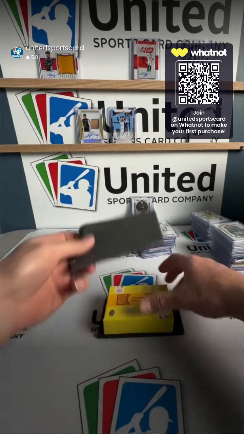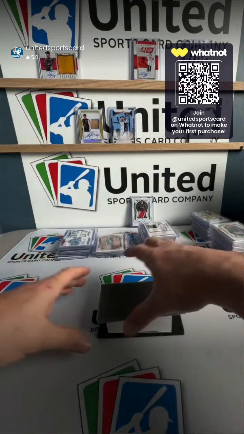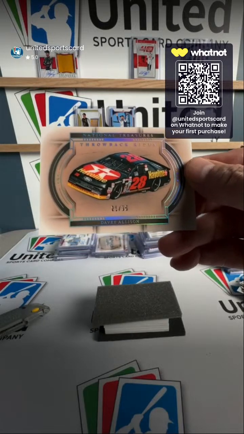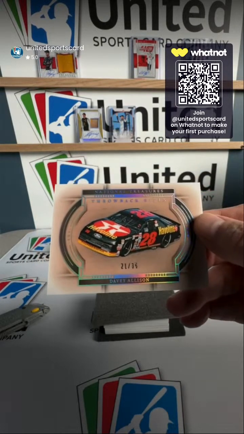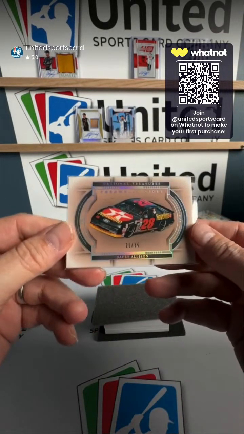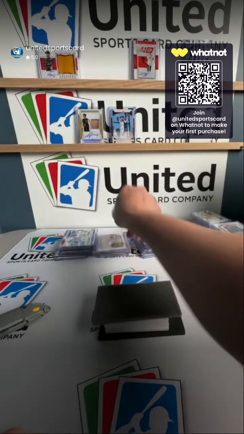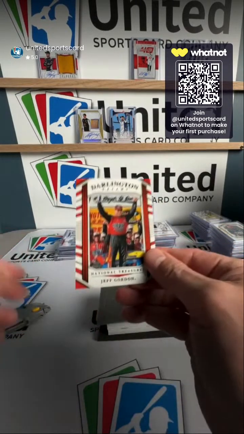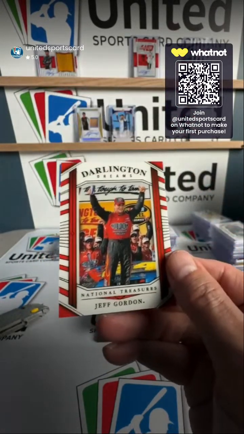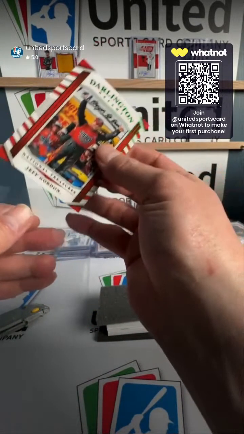All right, last box. Good luck, everybody. Let me get the magic fingers ready to go. All right, here we go. Ready? First card is Davey Allison, 21 out of 35. Okay, throwback rides. Next base is more Jeff Gordon, 5 out of 5. I think we had this card, but not in a low number. This is a green Jeff Gordon, 5 out of 5. That's all right. I think that's the low number.